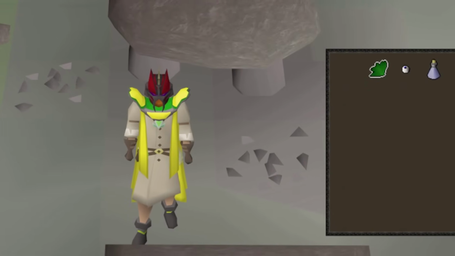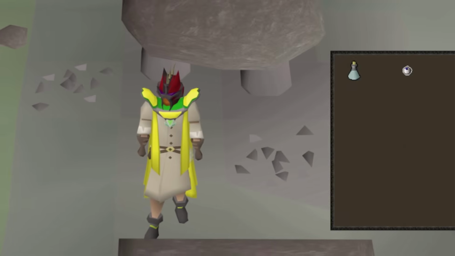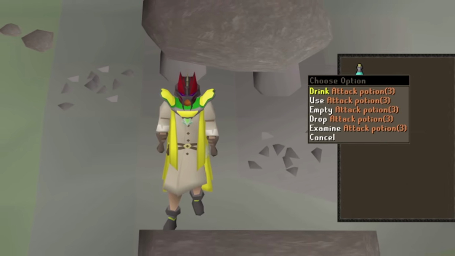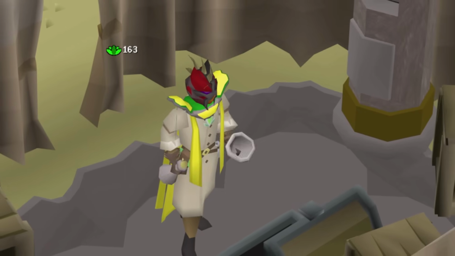Most potions are made by firstly combining a clean herb with a vial of water. Then you add a secondary ingredient to make it the finished potion. You don't get experience from mixing herbs into vials. The majority of the XP comes from finishing off the potion.